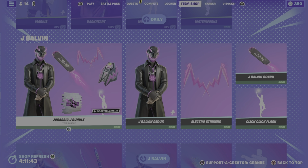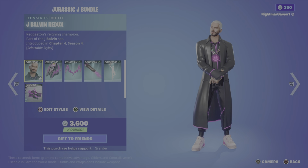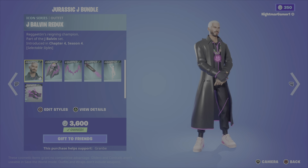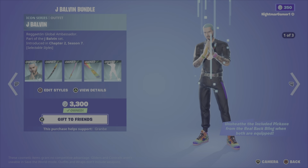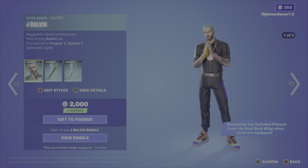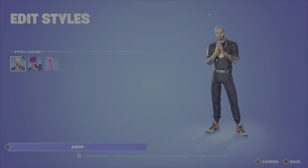Now to the comparison of the two, this is my own opinion. I'm going to try and get a perspective of a normal Fortnite player if they didn't own any of these. So in my opinion, for looks, I think the J Balvin Redux looks a lot better. I'm a little biased because I enjoy black and purple. It's a very great color scheme in this game. But for value, I would think the original J Balvin would be a lot better if we're just talking this skin. It is 2,000 and you get two abstract edit styles.